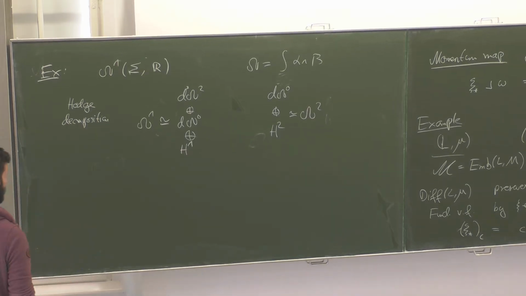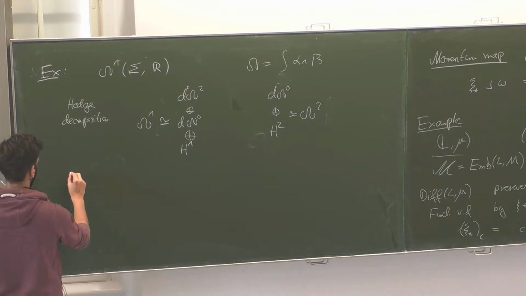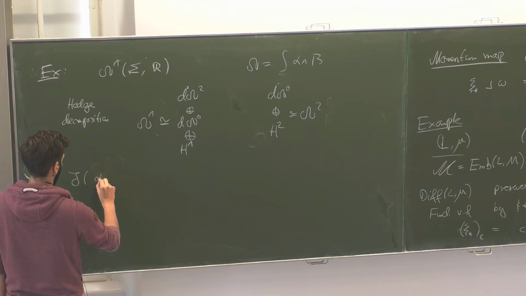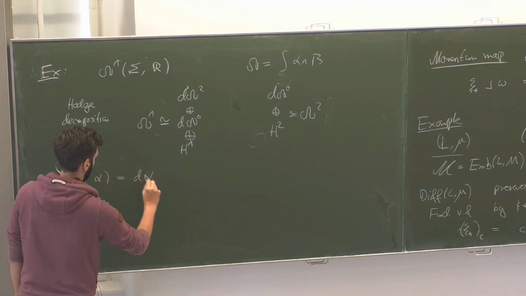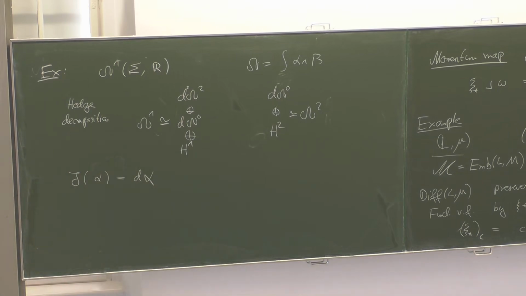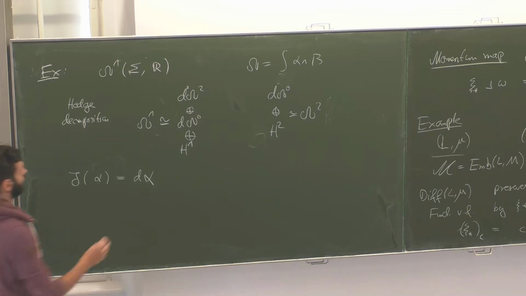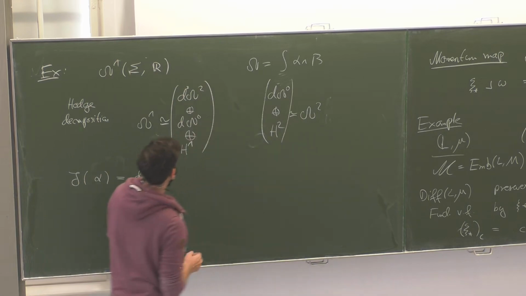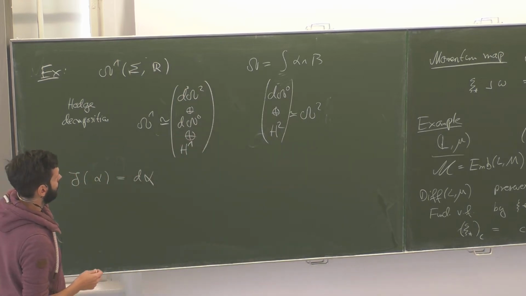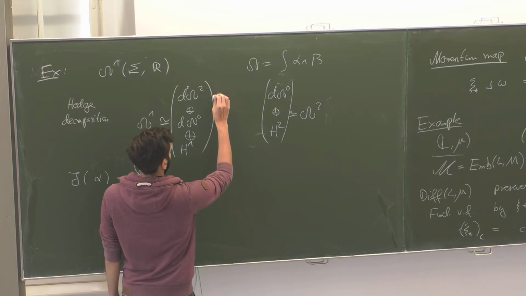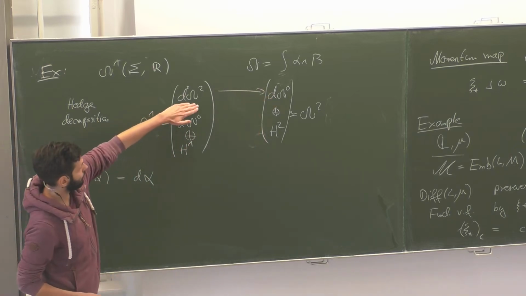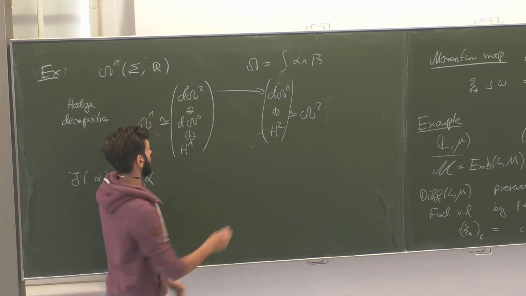And the momentum map here, in this case, is taking alpha and then plugging in d alpha there. So in this case, if you decompose these spaces, what you end up with is that your momentum map essentially is a map that is over here. Just the first slot is mapped to the first slot here.